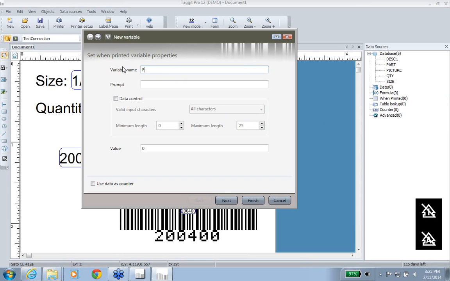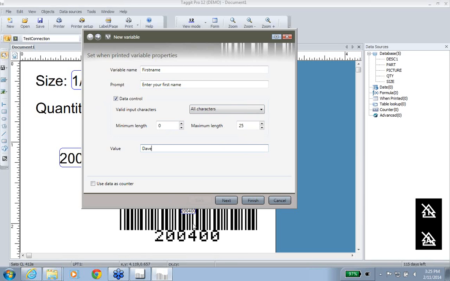And when I do that, I can give the variable a name, something like first name, and then I can type in a prompt, something like enter your first name. Okay. And then if I want to, I can control what kind of data they put in, what types of characters, the minimum length and maximum length, and put in a sample.